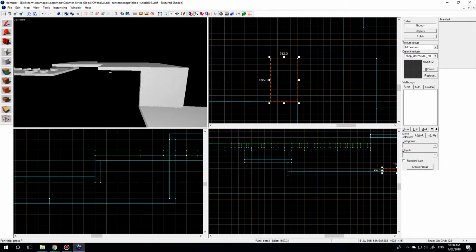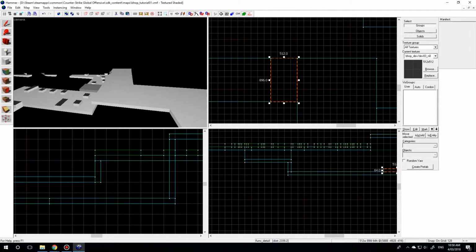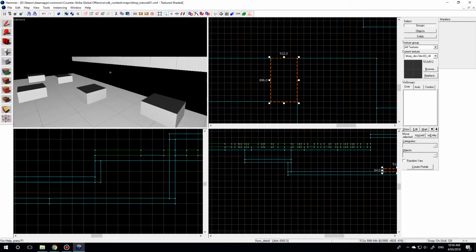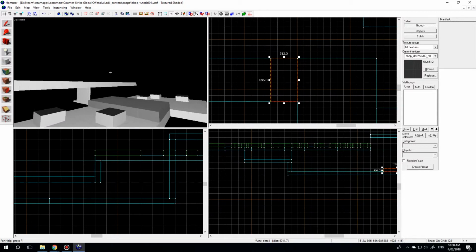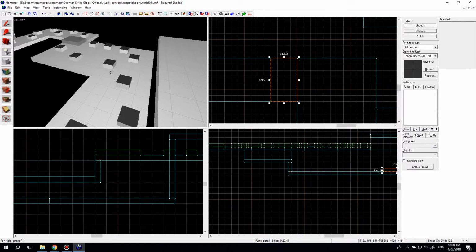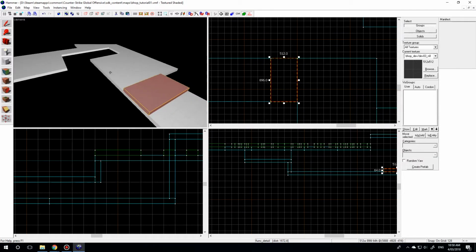The other thing is you can see this kind of elevation here. So here I'm already visualizing as I'm blocking out what the map's going to look like. So in this case, I would like to see a booster pad there. And then we boost up, and this is more of a design decision. We're going to have people running this line are going to be able to see people coming up here, and it's just a nice way to make the map feel more connected, is every now and then just let people see further parts of the map show up. Totally up to you though. Alright, we'll just continue speed mapping through here then.